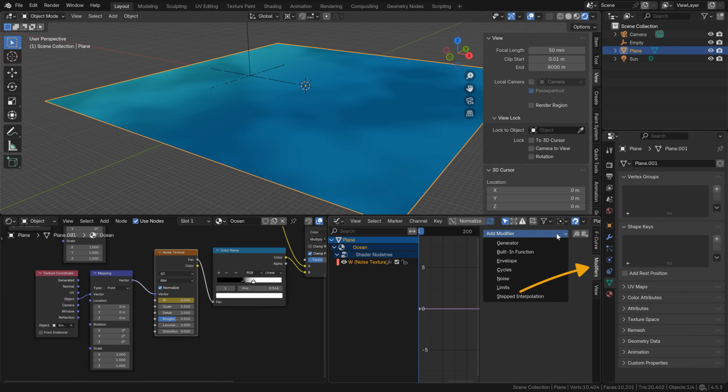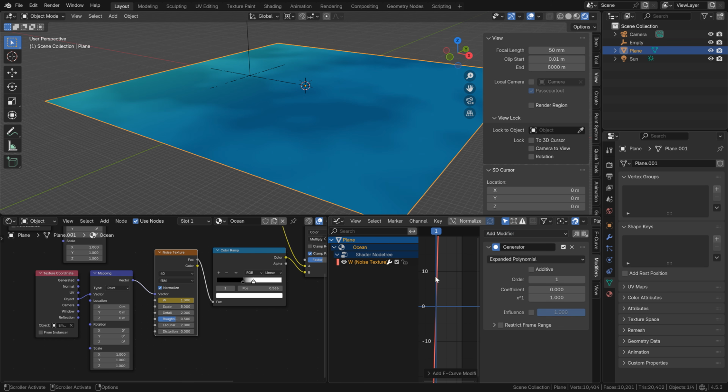and if you hit N, switch to modifiers, and choose this generator, you will generate a rising value, which is too fast at this point, but it's just a matter of lowering this number over here. For example, let's try 0.02. And that's much better, but still a little bit too fast for clouds, so let's lower it even more. And now the clouds are evolving nice and slow, and this really randomizes the final result.